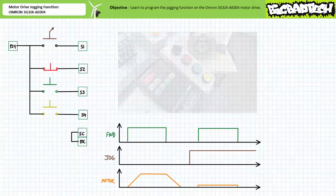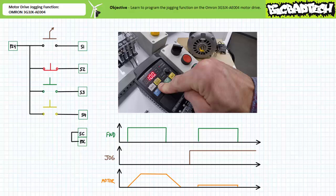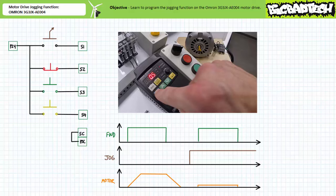Navigate to extended function parameter A054, DC injection braking power, and select mode. Because we're crazy, let's increment it to 100%. Press enter to save it. With substantially increased power, the DC injection braking event will occur much more rapidly. To illustrate the limited holding power of DC injection braking, let's increase the DC injection braking time. Navigate to extended function parameter A055, DC injection braking time. Select mode. Increment to something ridiculous, like 6 seconds. Press enter to save it.